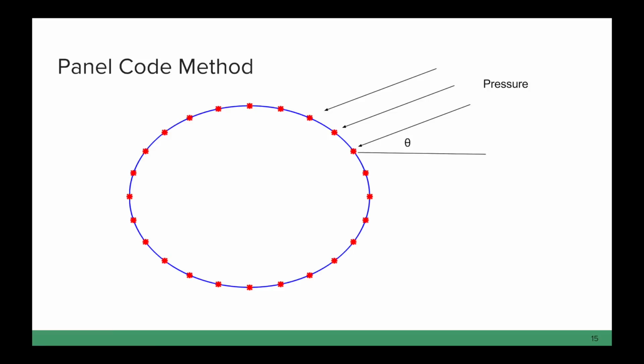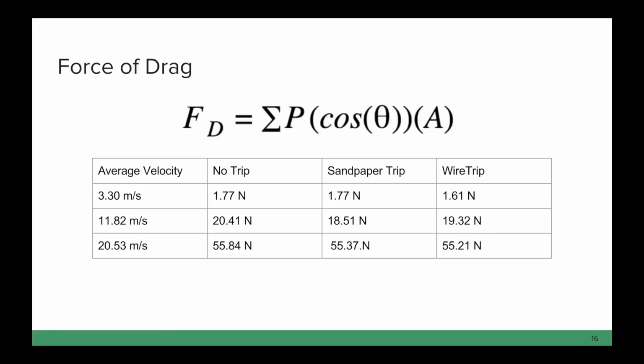To further analyze the cylinder in question, panel code was used to look at the pressure distribution over its surface. The cross-section of the cylinder is treated as 24 panels with the pressure port located at the center of each panel. With this, a rough estimation of drag can be calculated. By looking at each individual panel, the pressure value in the direction of the flow is drag pressure. Drag pressure can be solved by taking the pressure port value and multiplying it by cosine theta, where theta is the angle at which the pressure port is located. By taking the summation of all the pressure drags and multiplying it by the area of each panel, you can calculate the force of drag.